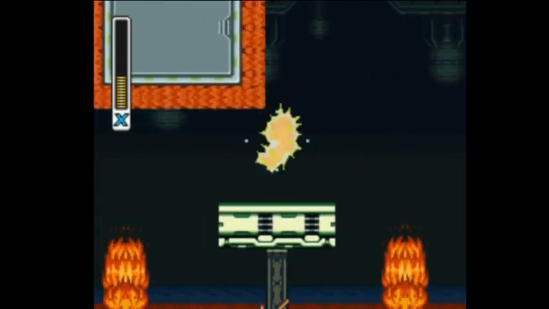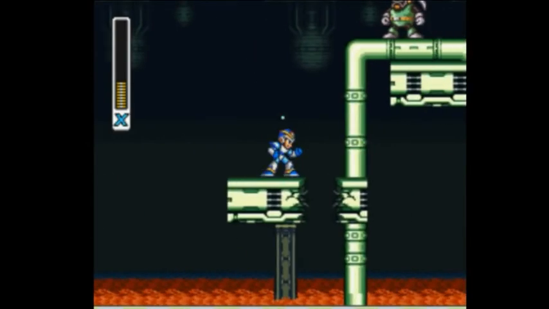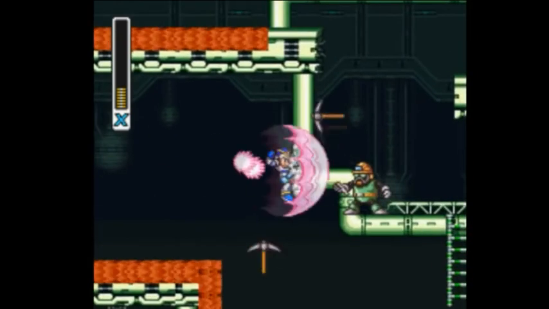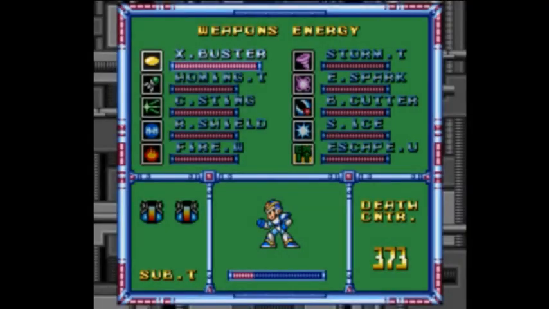I tried to do the double jump thing. No. Hitting the ceiling is worse than hitting the guy. This is bad. I'm wasting all my HP on stupid chumps. I do not have a lot of HP left. I better start playing this a little bit more cautiously.